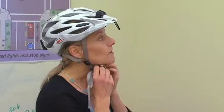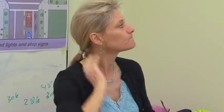And you can also see that I have a little rear view mirror on mine so that I can just glance in there and see if I hear traffic coming up behind me. Are they in my lane? Are they in their lane? So that's kind of an important feature, but definitely not necessary. But I ride enough that I just like to know what's coming up behind me.